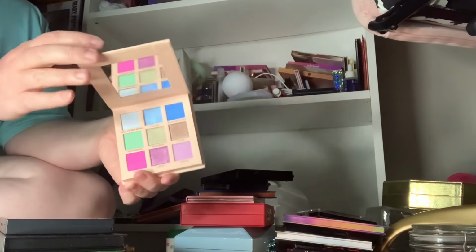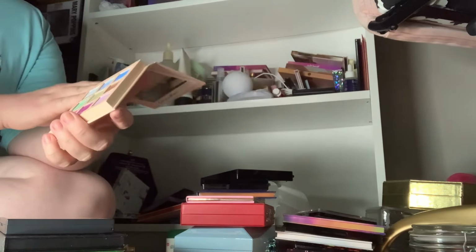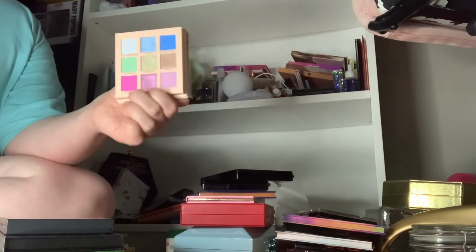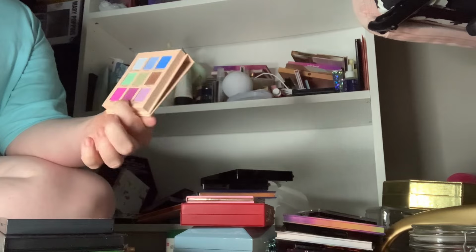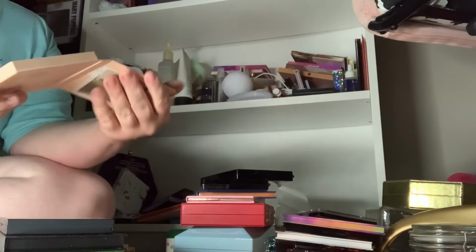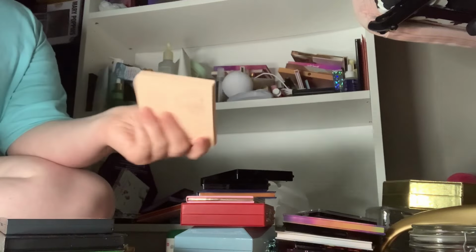So let's get to it. This is the Chandler palette from the Friends collection. I love how I said that, and then I'm immediately keeping the first one. You can see how much I've used this. This is one of my favorites. I love this. I love the colors. I like the greens. I think this is actually one of the more innovative Makeup Revolution palettes.